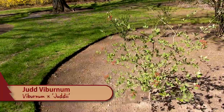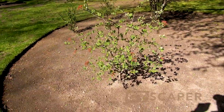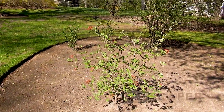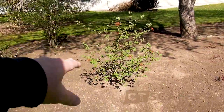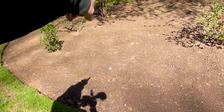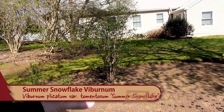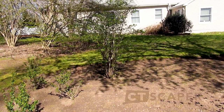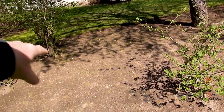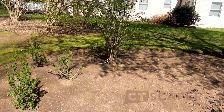This is a viburnum I think called carlcephalum - one of the really fragrant viburnums. I put it in maybe two or three years ago from a three-gallon pot. I'd like to get two more - I always do shrubs in threes and fives. And then this is a Summer Snowflake viburnum which blooms all summer but has a very upright habit. I put one in years ago and it actually grew up into the crabapple, but I'd like to get at least two more to make a grouping of three or five in the back. They don't grow out, they grow up - Summer Snowflake is awesome, it blooms all summer.